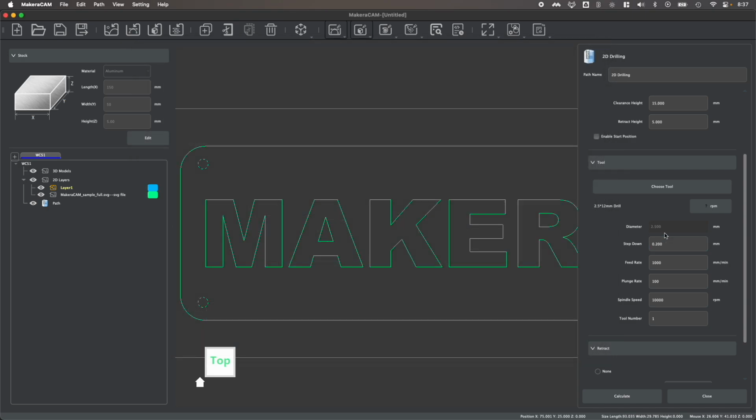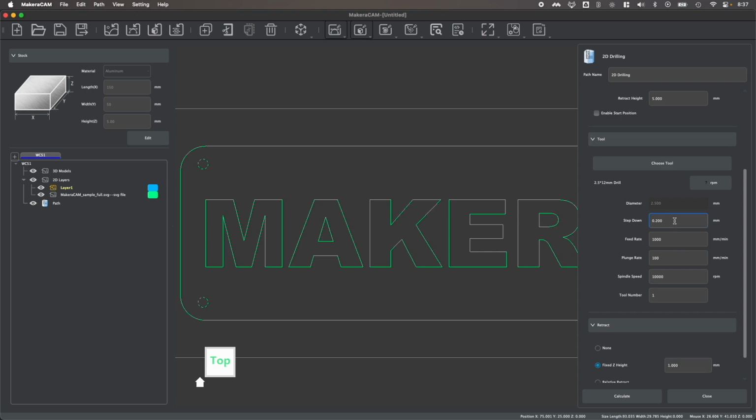If you do want to change your cutting parameters away from the defaults, you can easily do that here with your feeds and speeds, and of course check out our wiki site for specific feed and speed details. One thing that you often might want to consider changing are your step downs. This is how much will be drilled each pass. So if you want to drill more slowly, you can make this a smaller number. If you want to drill more quickly, like plunge on soft material, you can make this a larger number.